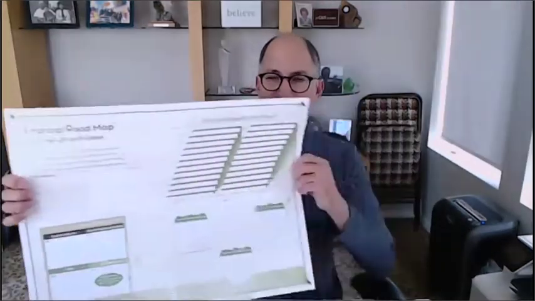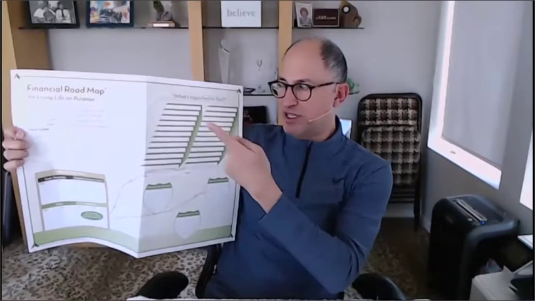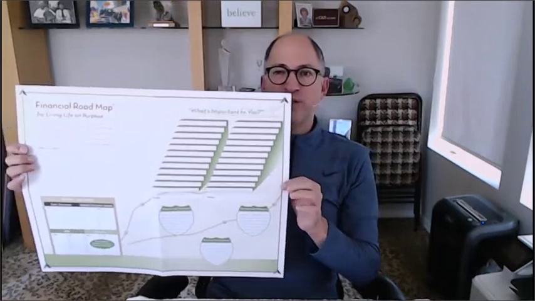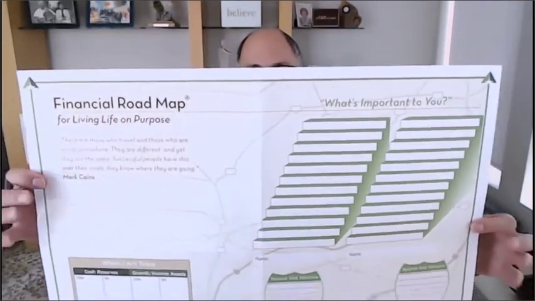In our world, we have a tool called the financial roadmap. It's an interactive exercise that a financial advisor would take a prospect or a client through, a prospect to get hired in the first place, maybe an existing client if you were new to this. What we wouldn't do is have it fill the screen and try to fill it in electronically. Instead, we would send one of these in advance to the prospect. It would be sitting on their desktop in front of them, and you would be asking them the questions and instructing them to complete it. And that's what makes it interactive.